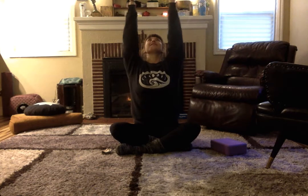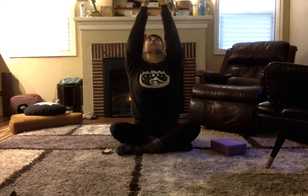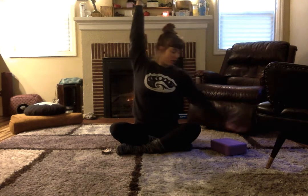One more nice big inhale up. Lifting the gaze to look at the thumbs. Maybe, just maybe, pull those shoulders down and lift the heart back. Just a little baby back bend. Exhale, sitting up nice and tall. Let's bring that right arm down.